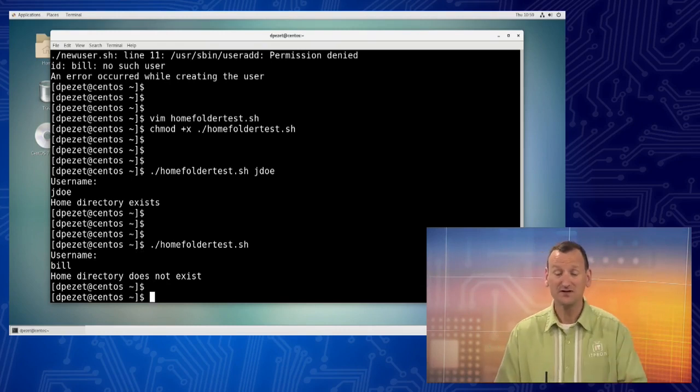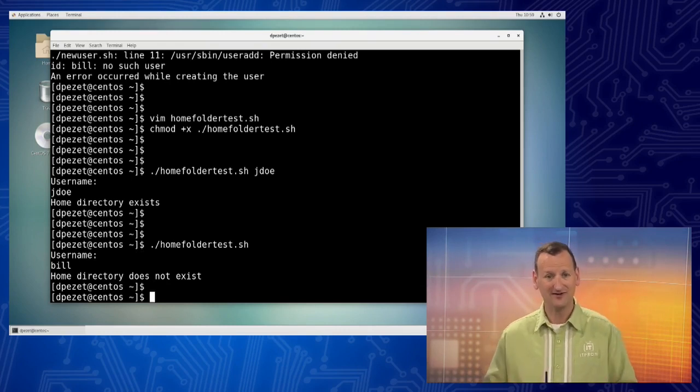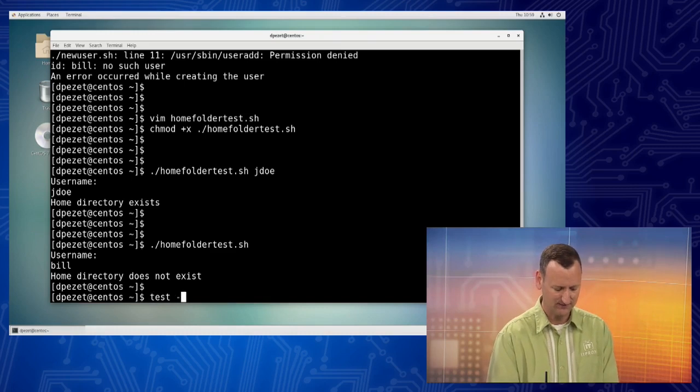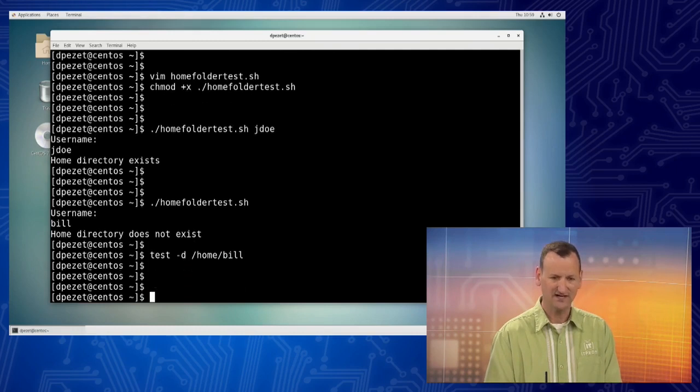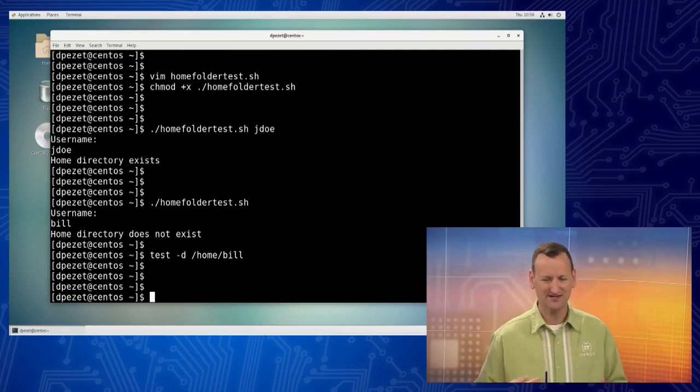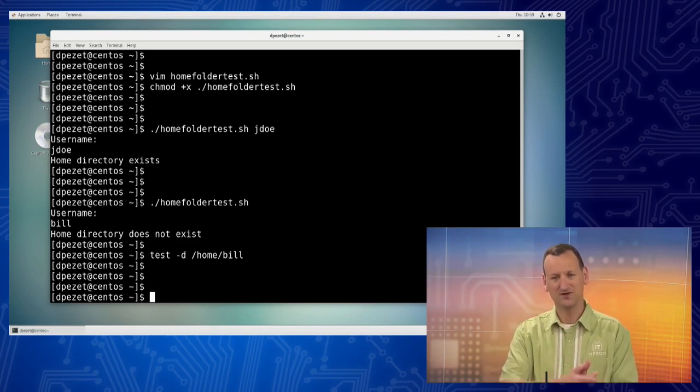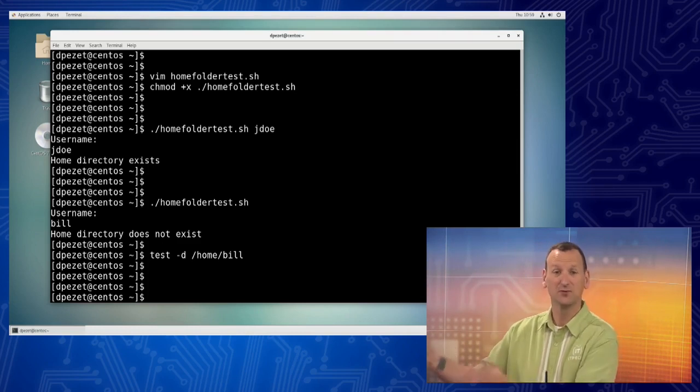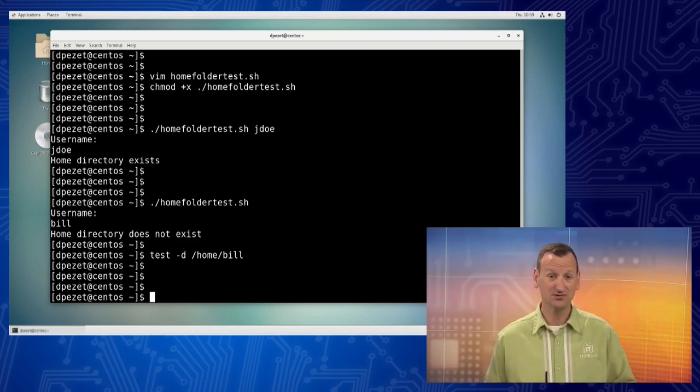Okay, it's just running that test in the background and validating whether or not that directory even exists. So if we were to do a test -d /home/Bill and just run the test, see how I don't get anything back? Because it's not designed to return to humans. It's saying, after this runs, tell me what to do if it passes, tell me what to do if it fails. If I don't tell it what to do, then it does nothing, and we get the end there.